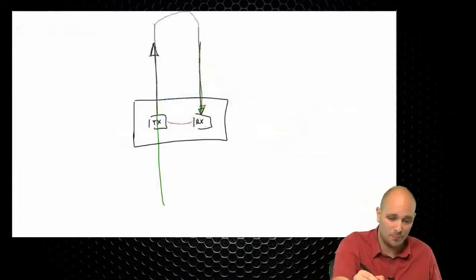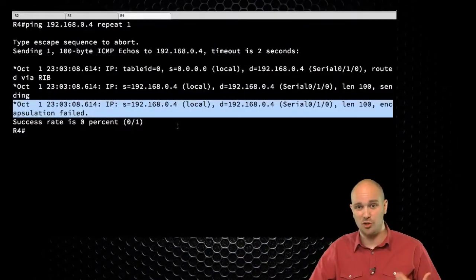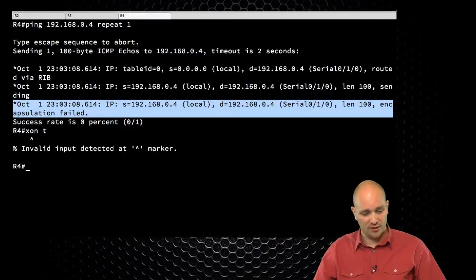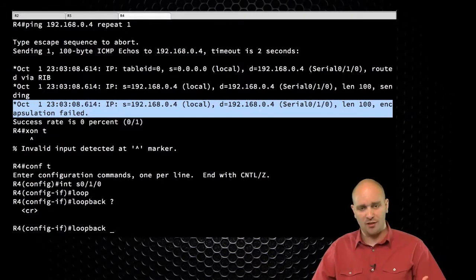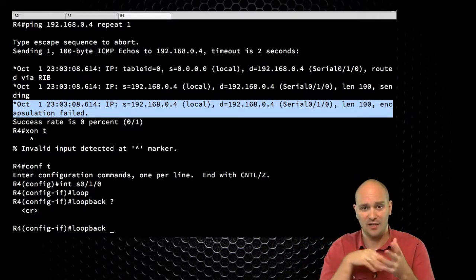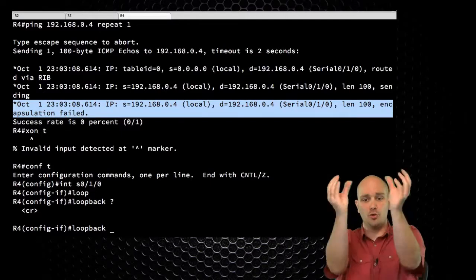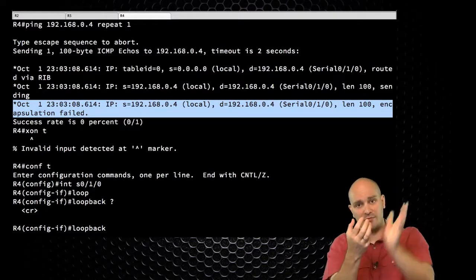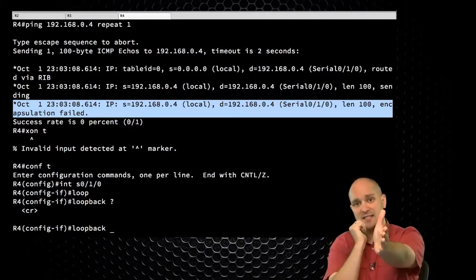There is actually an ability to configure this shortcut, but it cannot be selective. You can configure it only for all traffic, and the command to do that is to actually enable the loopback on the interface. So here on R4, you would say interface serial 0/1/0, you would say loopback, and when you enter this, all the traffic that arrives in on transmit will actually be sent out, or the other way around. Anything that you try to send out, you will be receiving back. So it basically creates a kind of a U-loop, sends all the traffic out, and everything that comes in from the inside is sent back. But you cannot send the traffic out of the interface and selectively return it back.